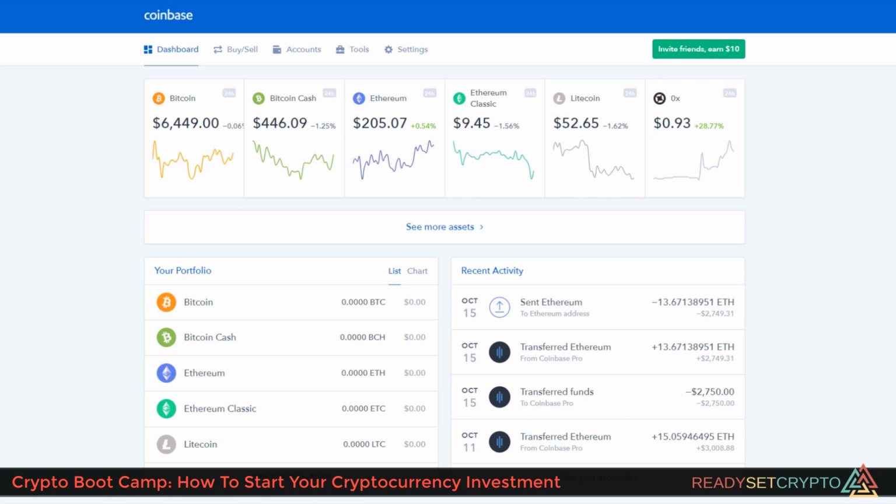Now, one tip I can share with you when setting up Coinbase is that if you're having problems with the ID registration, I highly recommend you download the Coinbase app on your smartphone and use that to take pictures of your ID. I found that that's had much better success with getting an ID approved than trying to manually submit it on the website.